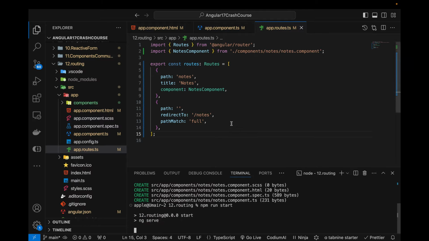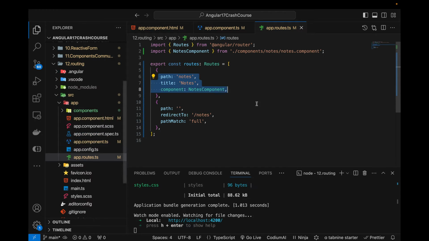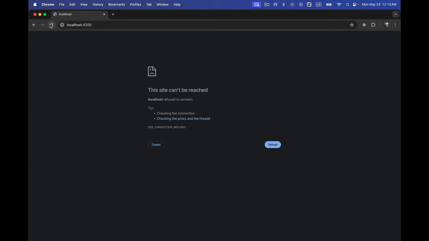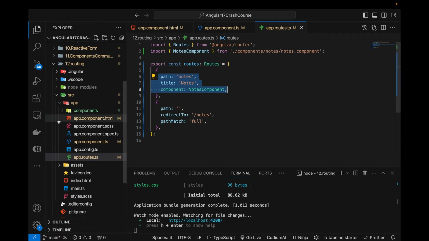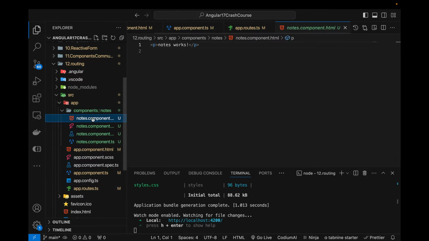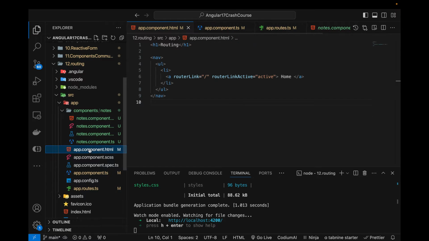So I'm going to open up the home route, and it will be navigated to the nodes route automatically. Okay, so let's refresh this page, and now you can see that I triggered localhost:4200, and it automatically navigates to the nodes route. And the reason it is showing home over here and not the nodes data is that the content needs to be shown somewhere.